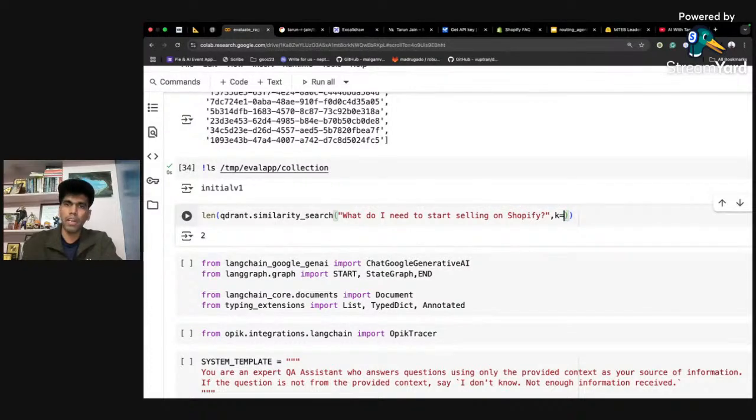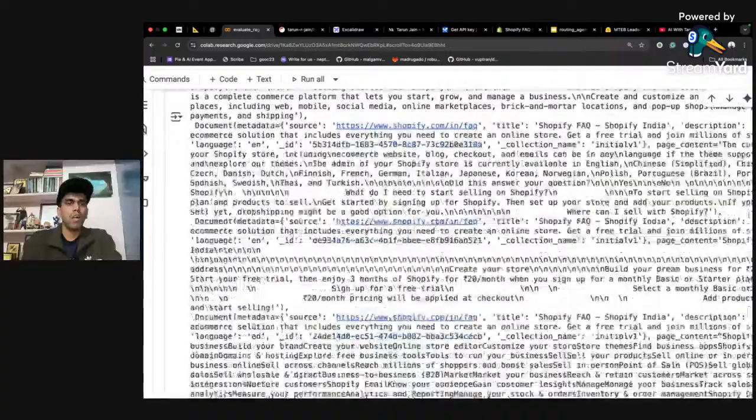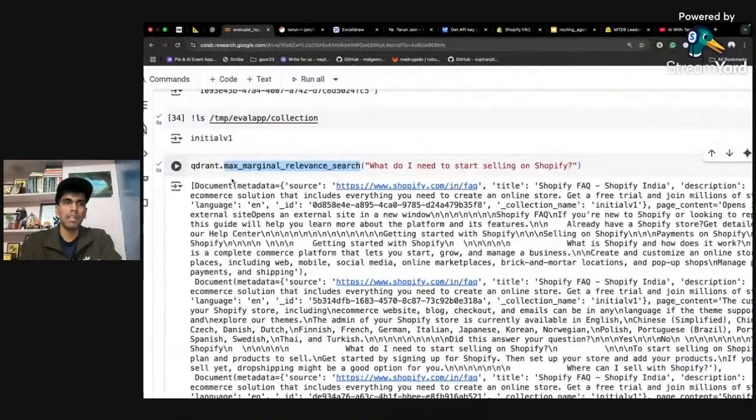In our case, 4 is good enough. So I'll just keep the default ones. But as your data increases, you have to keep your k value to be 7 or 10, right? But since we have very limited data, 4 chunks is good enough. All right. So instead of similarity search, you also have one good search technique called MMR, which stands for maximum marginal relevancy. In our case, let's just use maximum marginal relevancy. And here, this is how it works. It's similar to how similarity search works, but this is more diverse, right? So now you have these two search techniques. Either use similarity search or you can use maximum marginal relevancy.